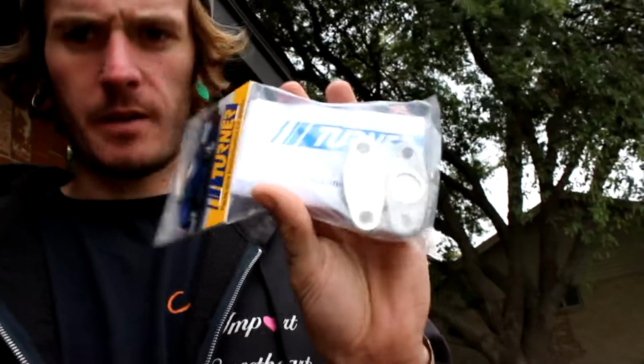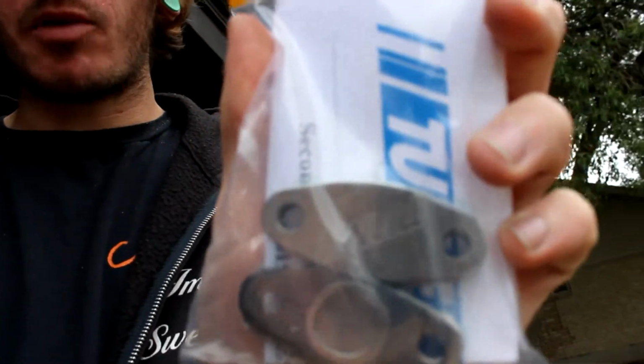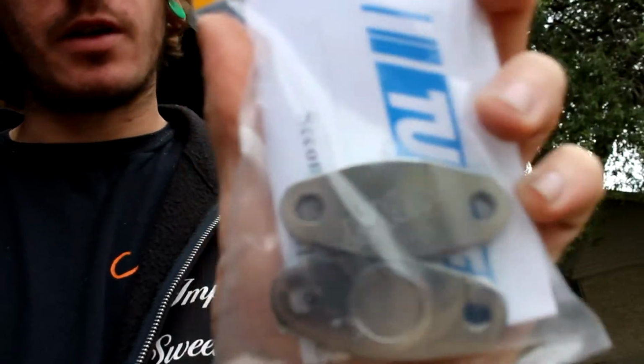So, the first thing that we have is a set of Turner Motorsports SAP, essentially the plugs to delete the SAP. Let's see if we can get a, there we go. They are stainless steel, nice little gasket with them, and then on top of that the Turner logo lasered in. And then we have an actual important part. One that I was actually looking forward to.